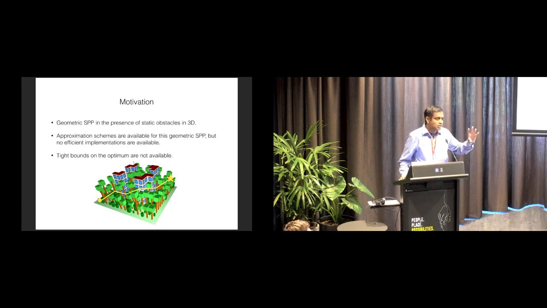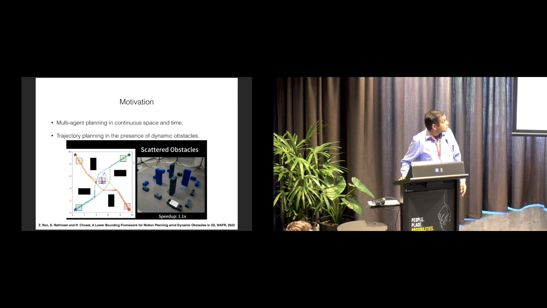The second one is, by the way, just to let you know, if you're given a problem like this in 3D, one thing you can do is take the free space in your domain and decompose it into convex sets, and then apply this shortest path algorithm for the graph of convex sets. So that's the relationship between my problem and this problem.